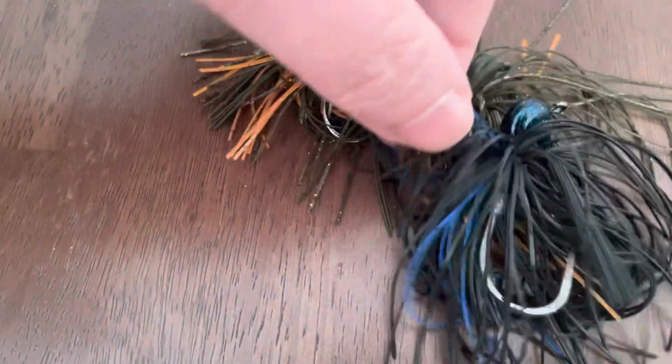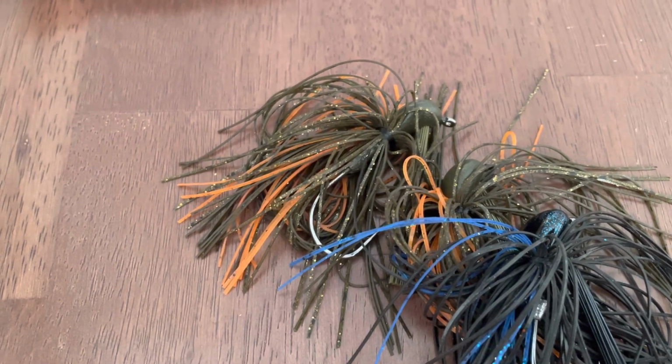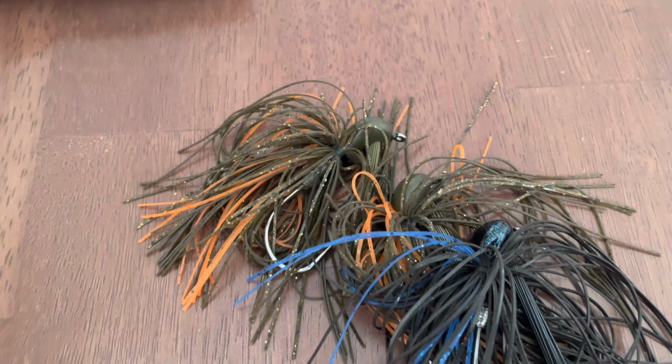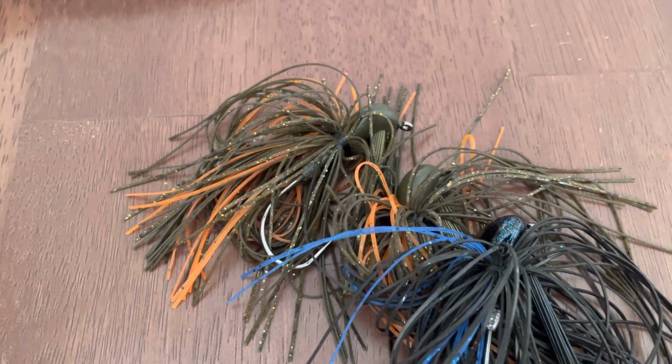Now, at the end of the day, you could probably just go out, buy a whole bunch of black weed guards and call it a day. I don't think the color of the weed guard particularly matters. I just like when it matches. Something weird in my brain like that. But again, you guys, it really comes down to confidence, I think, when you're fishing. Keep it simple. Make a presentation that you're confident in, and I guarantee you're going to catch more fish.